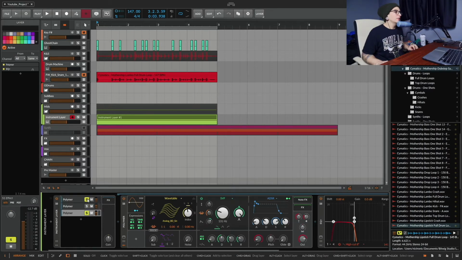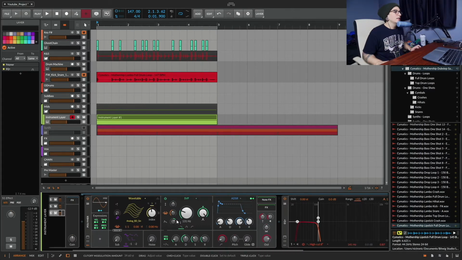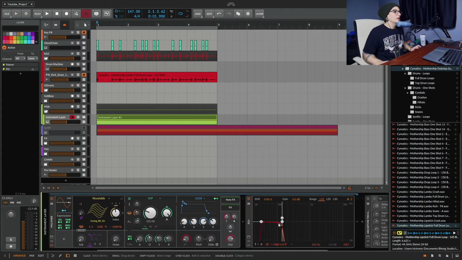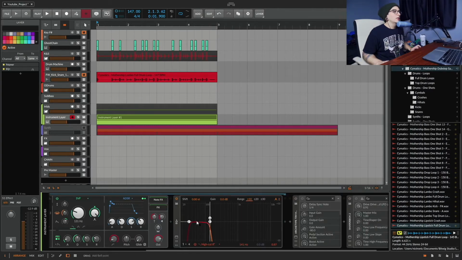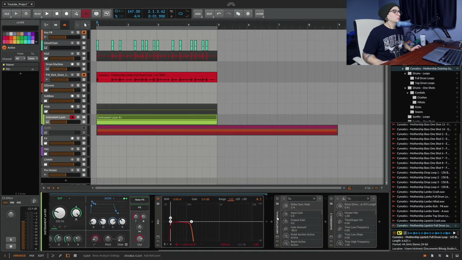And then here's the sub. I don't know if you can hear that. Probably can't. But yeah, there's the sub. That's just for the low tones. I did nothing really. I put a sine, analog BD sine, and then some filtering, and EQ'd it. Only went up to 140 hertz from 32, and that's it.